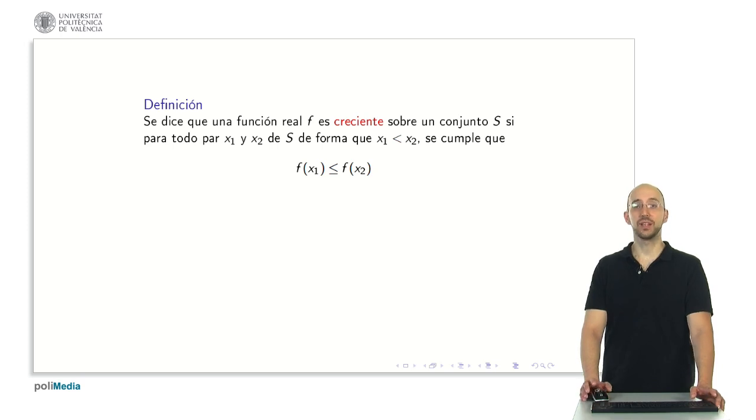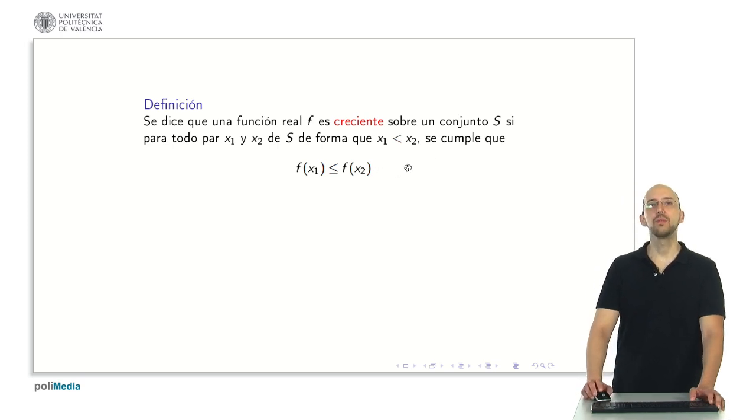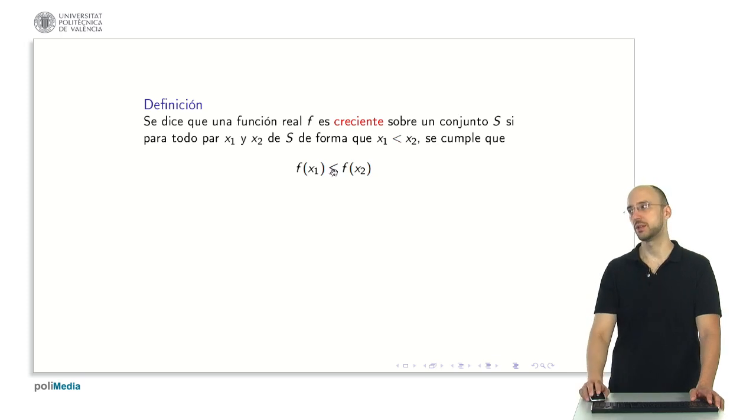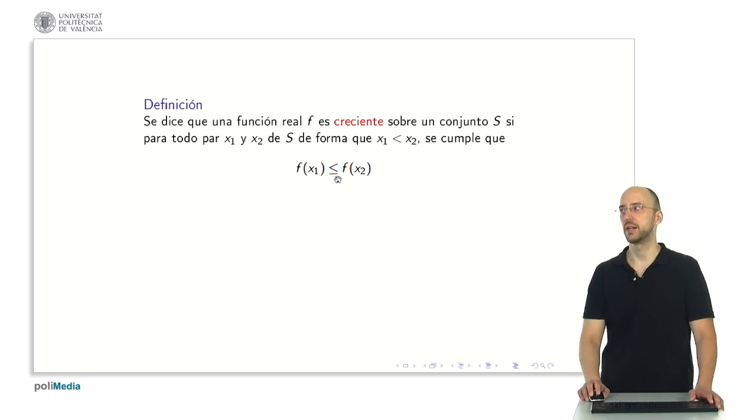We consider a function as increasing over a specific set S, whether it covers the entire line or only a small portion of it, if, for any pair of points labeled as x sub 1 and x sub 2 in set S, where x sub 1 is smaller than x sub 2, it is satisfied that f of x sub 1 is less than or equal to f of x sub 2. In other words, the function value at later points is greater than or equal to the function value at earlier points. Equality is also a possibility in this context.